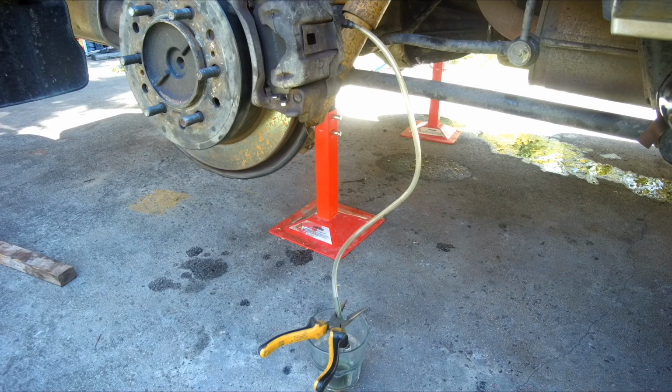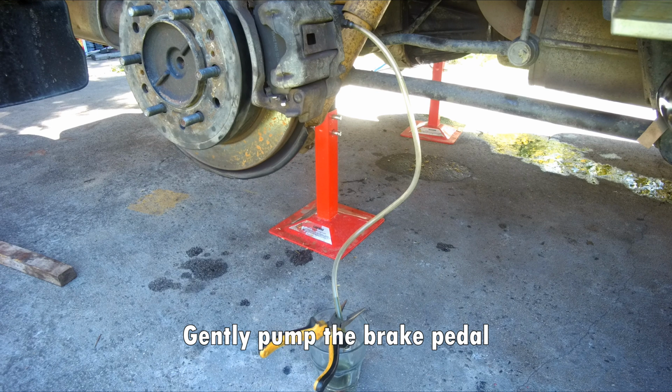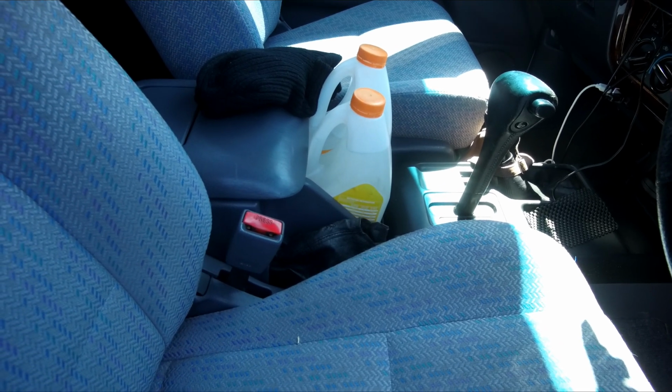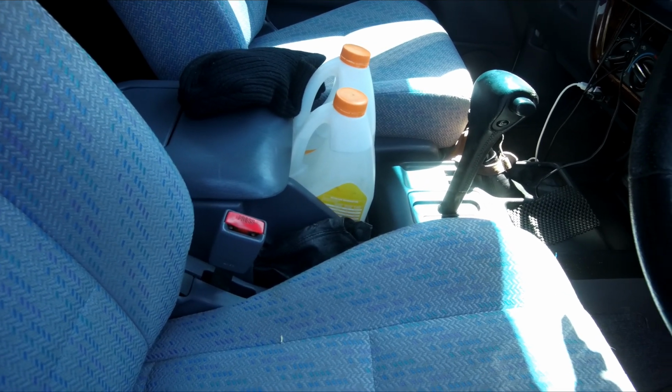I'm using this self-bleeding kit from eBay, which seems to work very well. Once the brake has been bled, adjust the handbrake.